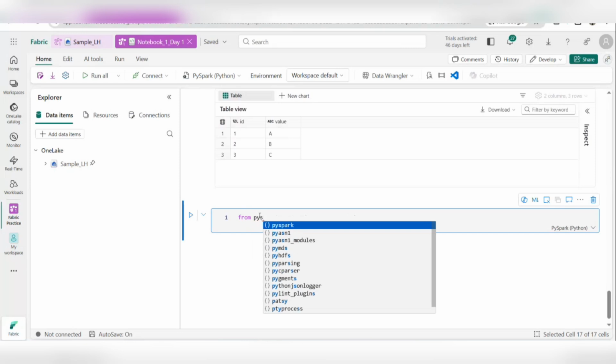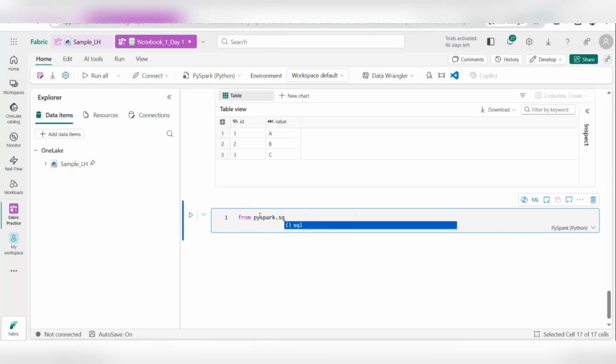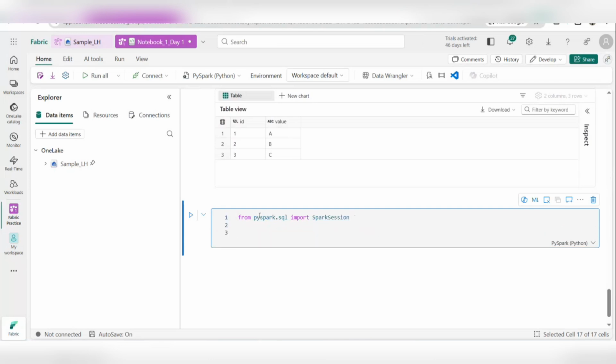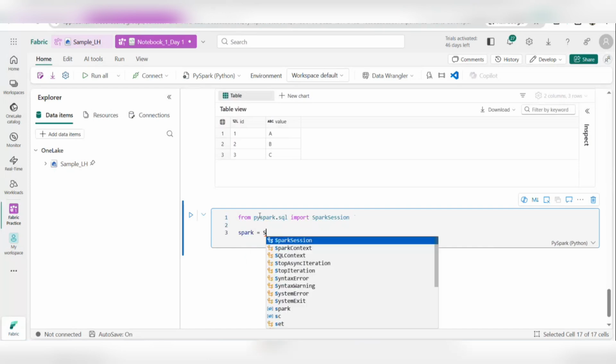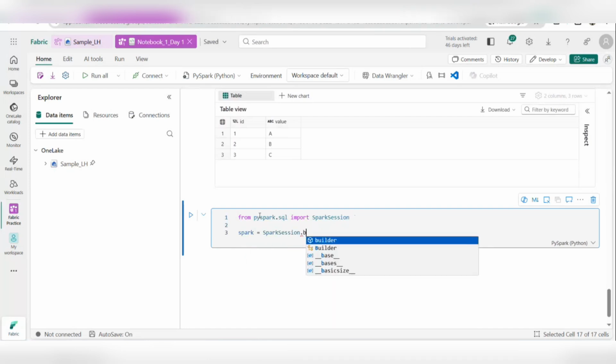So we have to write from pyspark.sql import SparkSession. Then we have to create the session: spark equals SparkSession.builder. Then we have to set the app name. Today the app name I will be using is read files, so let's write day 3 read files.